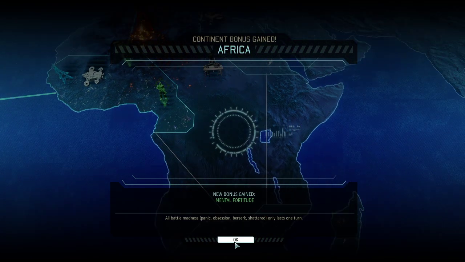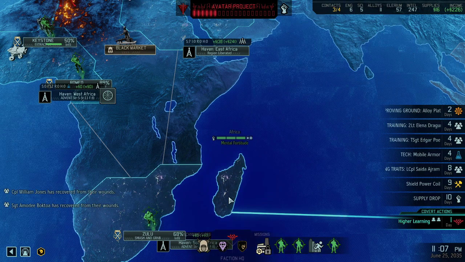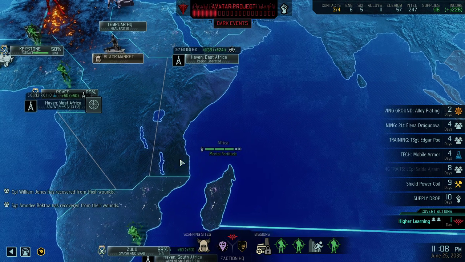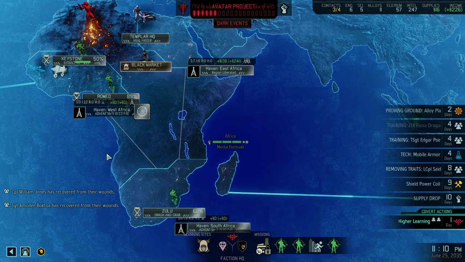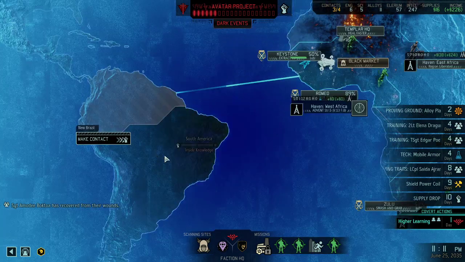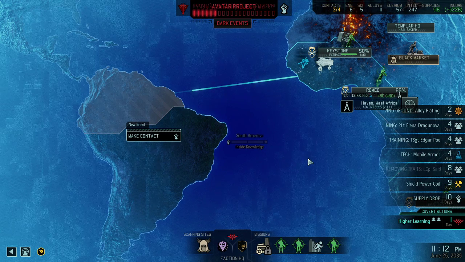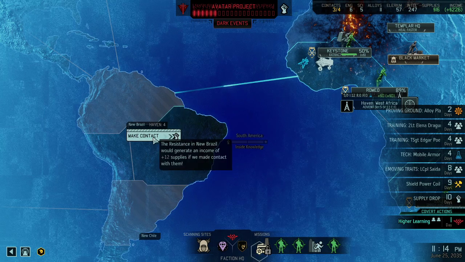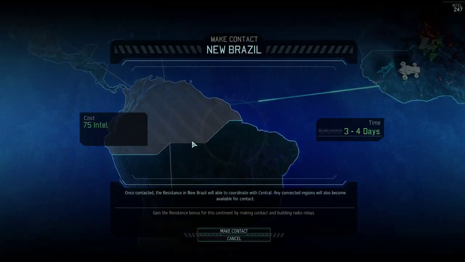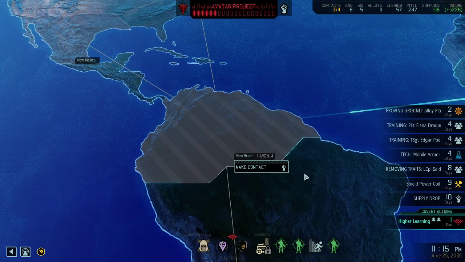Perfect. Mental fortitude. All battle madness only lasts one turn, which means it will not last until our turn, which again negates a lot of the downsides of actually having those negative effects. You're just losing Overwatch. That's the worst that could happen. And if we were to make contact over here, that'll be 75 intel, and that's our next task.